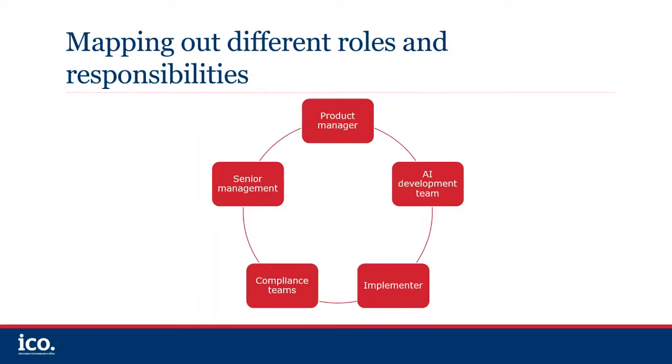There's also compliance teams, which includes the data protection officer. They ensure that the development and use of the AI system comply with regulations and your own policies and governance procedures. This includes compliance with data protection law. Finally, we have senior management, who hold overall responsibility for the use of the AI system by your organisation. We suggest that both the compliance teams, including the data protection officer, and senior management should expect assurances from the product manager that the system you are using is compliant with data protection legislation. It is important that everyone within the organisation understands what their responsibilities are and how they may need to demonstrate compliance with data protection legislation to both us as a regulator and to data subjects.